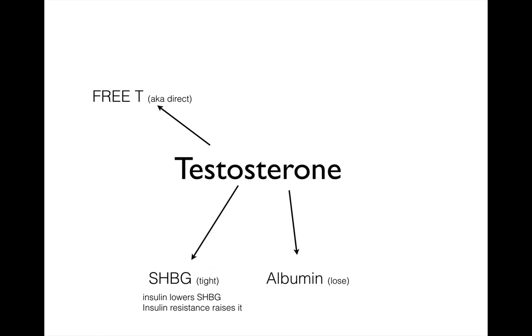Obviously, testosterone can also be bound to albumin. That binds loosely, so we don't typically measure albumin. And of course, testosterone can be made into estrogen and DHT. So oftentimes when we do our laboratory evaluations for testosterone, we want a total testosterone, a free testosterone, an estrogen level, and an SHBG. This tells us an awful lot about how well we're doing with bioavailability of testosterone. So we need to be aware of many things, and I'm going to teach you how to adjust these things as you go along, or how to understand them.